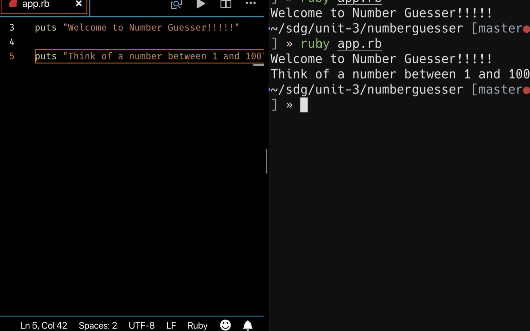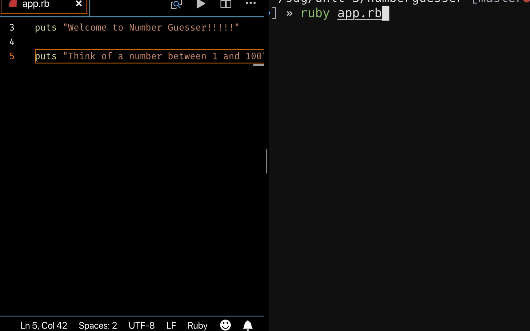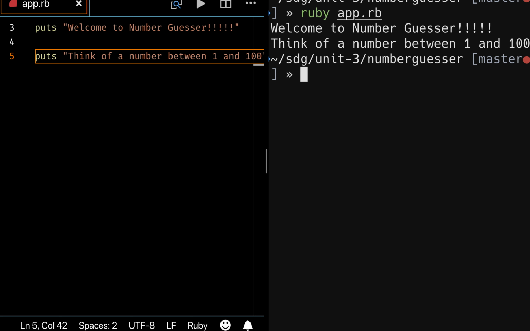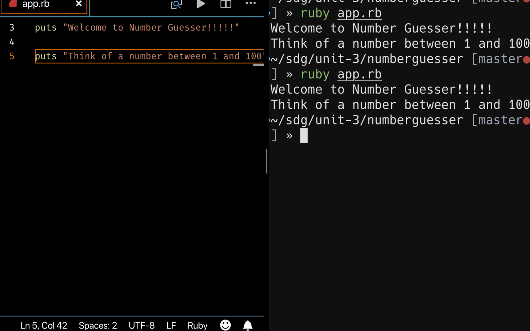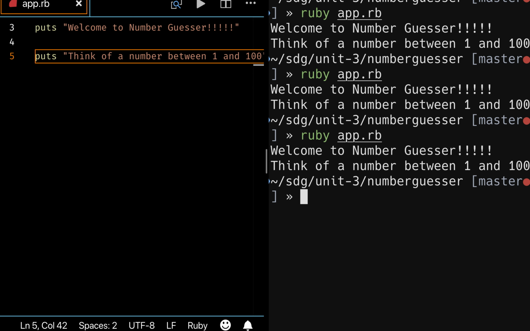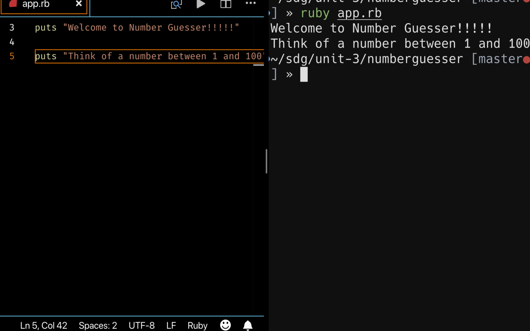So it doesn't automatically put like a console log would. It does, but console log and puts are the same thing. But you have to do the ruby app.rb every time. So there's no automatic reloading of your app. This afternoon, if some of you are interested, I will show you how to have the terminal reload your application every time. But for now, you rerun your Ruby application each time you want it to run. Every time you want your app to run, you type Ruby and the name of your Ruby script, and it'll show everything you've done in the app.